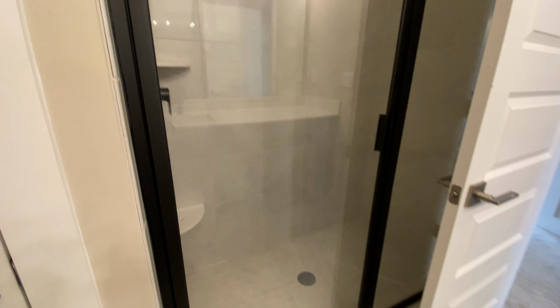This house is priced at $635,000. It does have the master suite on the main level along with a screened-in patio. Also, upstairs you will have three secondary bedrooms along with a full bathroom and a media or loft space. The square footage of this home is 2,763 square feet, and it is in a highly rated school district, and it is on the lower half of Canton.